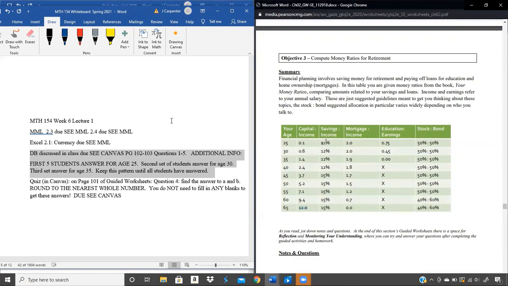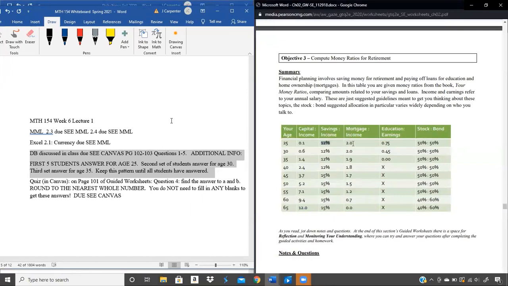All right, so when you're 25, you're supposed to be saving 12% of your income. So 12% of the 100%. So when savings to income, that's the money you're going to put aside that year. So if you made $100,000 a year at 25, that means $12,000 of that you should take and set aside and add to your pile in the bank. So you had $10,000 because of the capital income, and then by the end of the year, you would have set aside another $12,000, bringing you up to 22 by the end of that year.